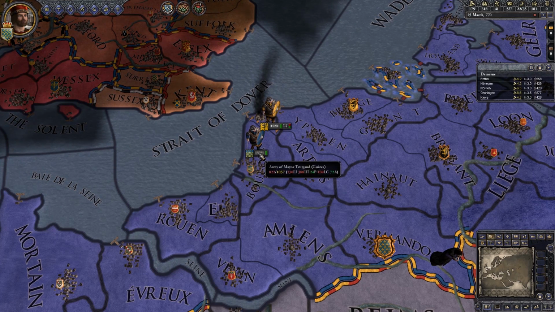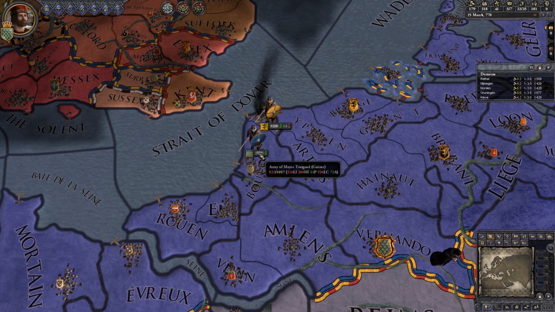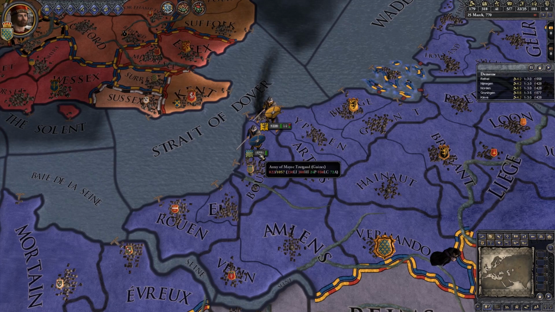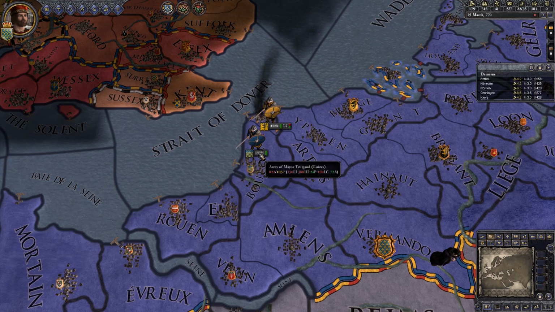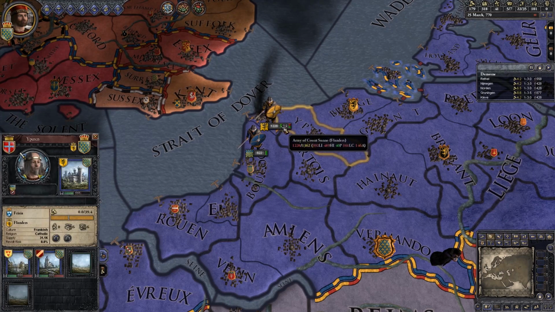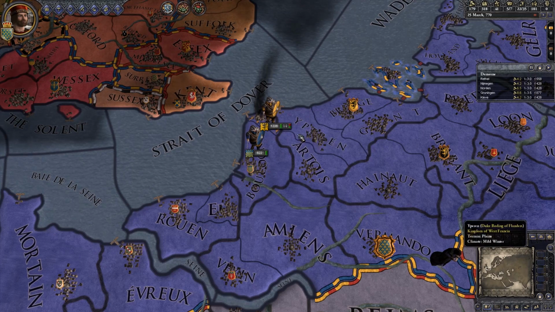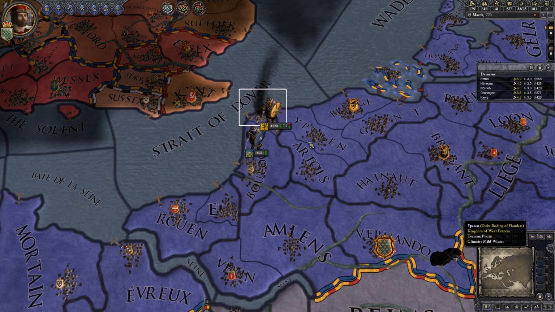Again, same here. 320 light infantry, 388 heavy infantry, 24 pikemen, which don't seem to die a lot, 108 light cavalry and 72 archers, which again, they're fully reinforced. So you can tell what the composition of a particular army is. Selecting armies, you can only do on your own armies, is a little bit of a pain. You have to sort of drag over them with a box.